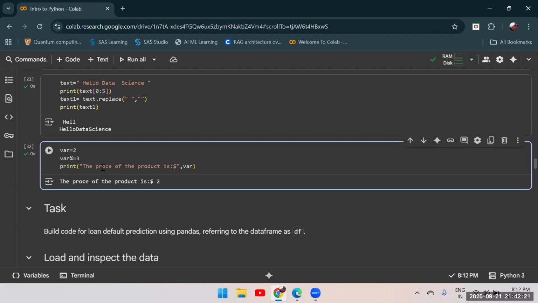Right? And we also use something like this. Let's see what this does. It basically divides and then rounds to the nearest number. So that's what this does. And there is also double star. So it basically puts 2 power 3, 2 into 2 into 2. So it makes it as 8. So that's what it does.